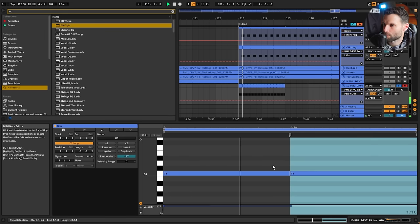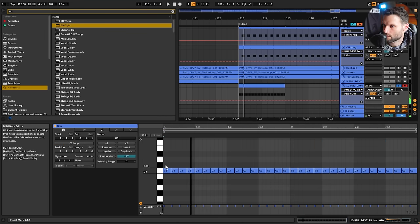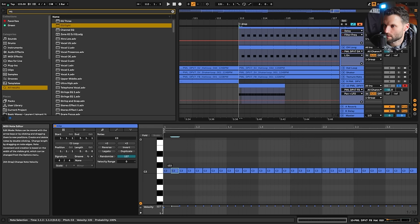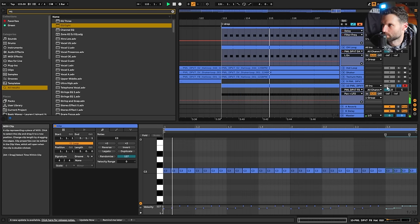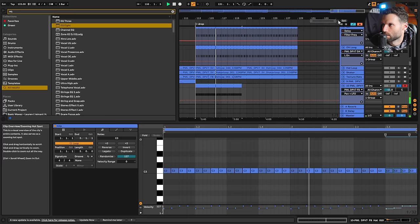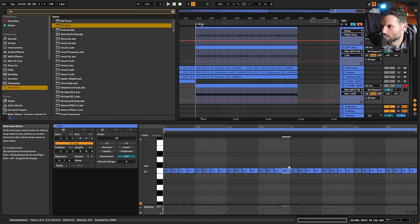You can also add a little bit of bounce to this. Let me just consolidate that and add a little bit of velocity movement. Leave that. Maybe we can add some little hat rolls on the 32nd notes.